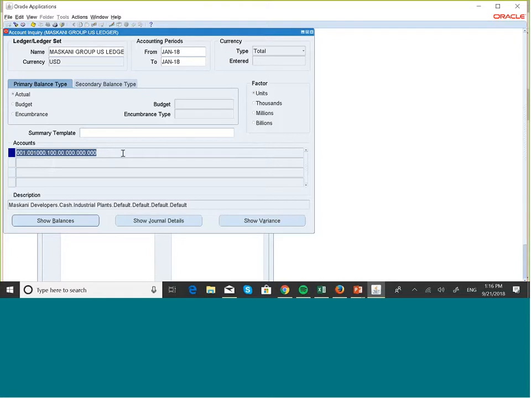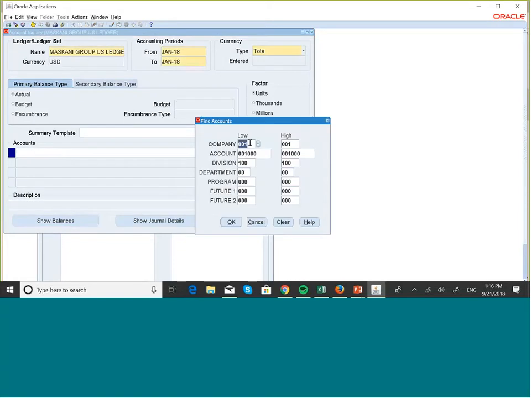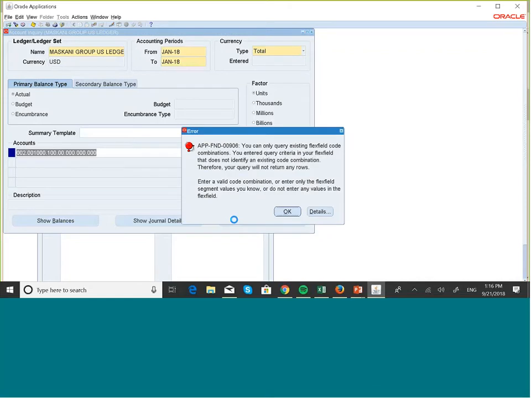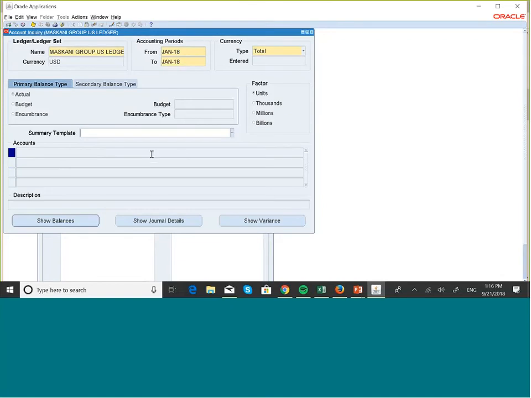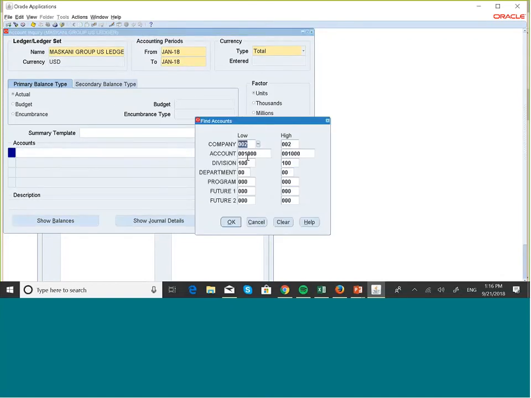We can do this and change this to company 2. Okay. I don't know why we are getting an error. So let's try that again. Company 2 cash account, department, okay.